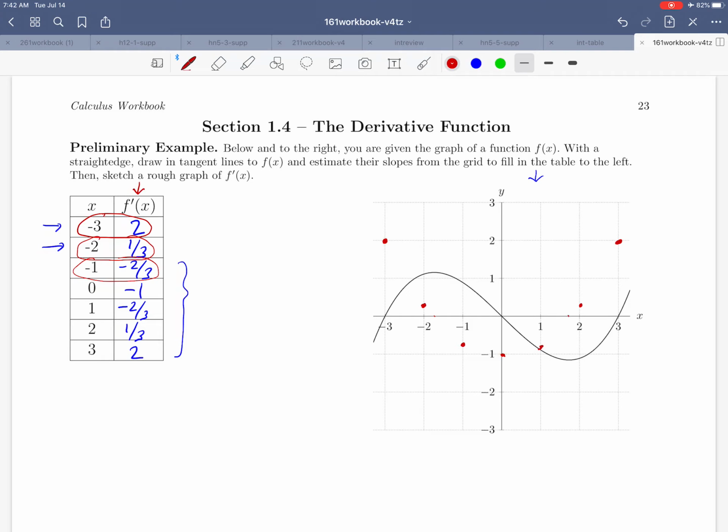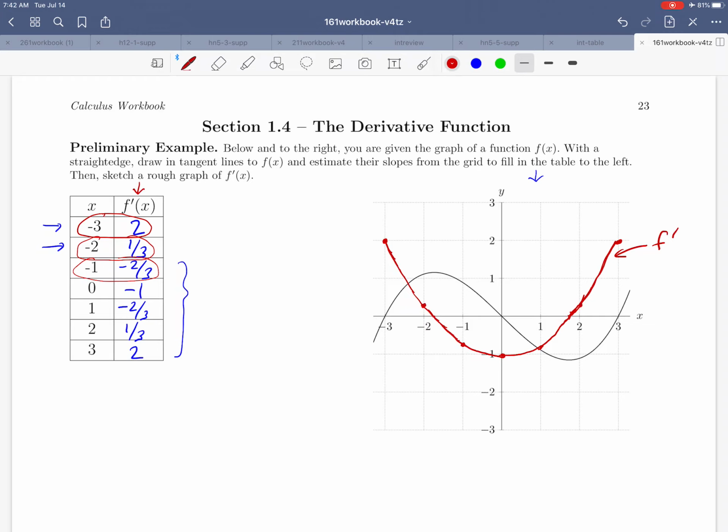And let's go ahead and just draw a smooth curve through those points, just doing the best that we can here. Something like this, just very roughly. Notice that that graph has sort of the shape of a parabola, and what we have just drawn is called the derivative function of f. It's a way of visually looking at all of the slopes on the graph of f at once.